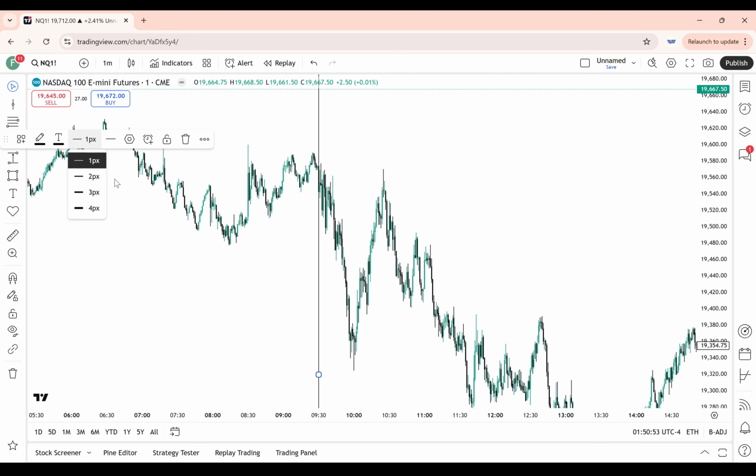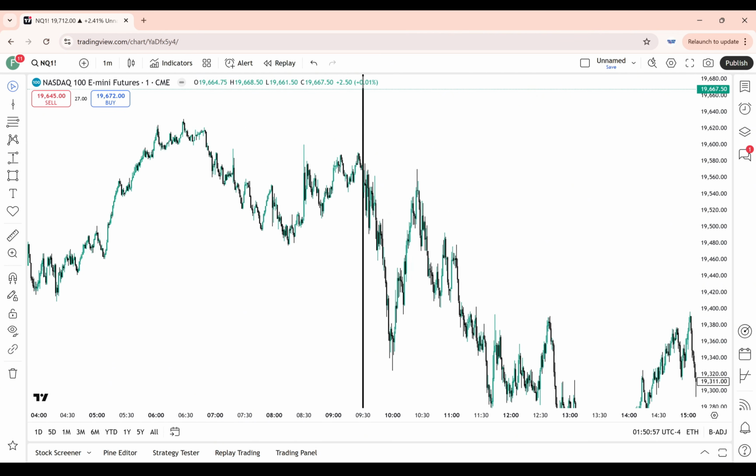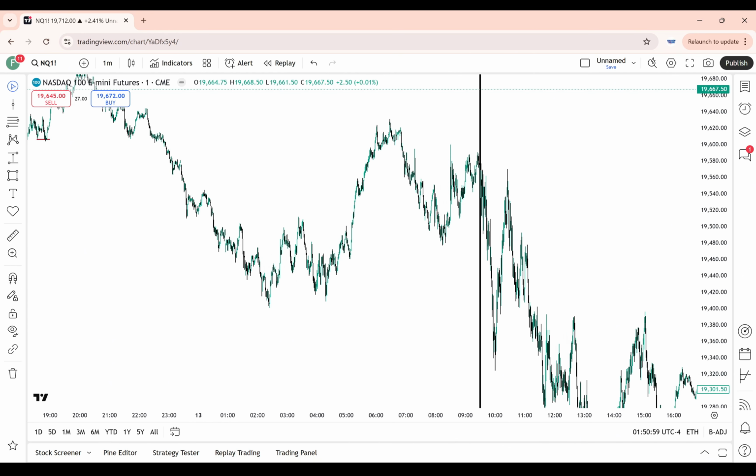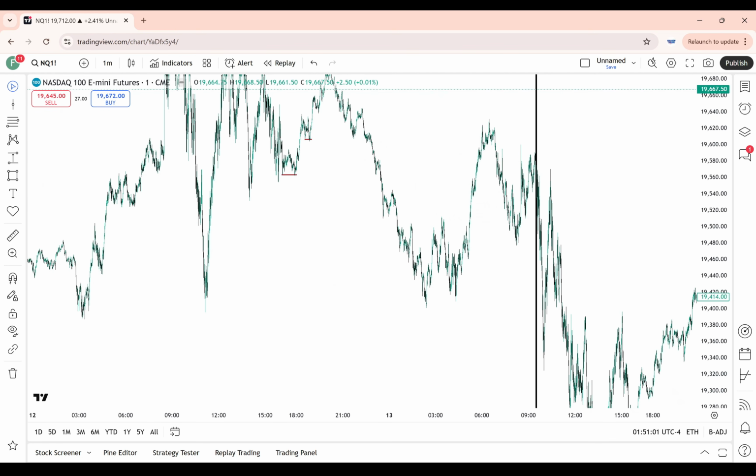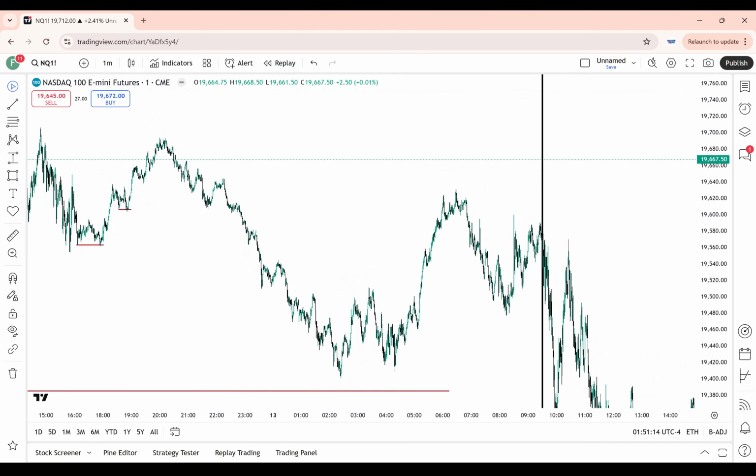Now, if that's where the market opens for the New York session, you need to have a look at what's happened before. Where has price reacted from? What has price done? What liquidity has price left? And we know now that the market has left low, low, low, low. It's left those lows from the London session. Important.